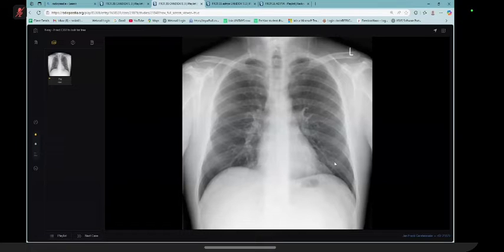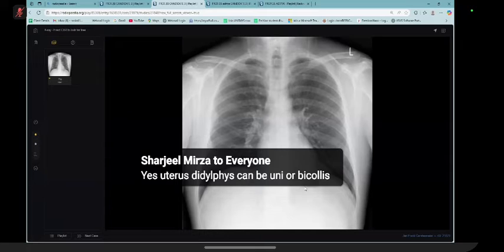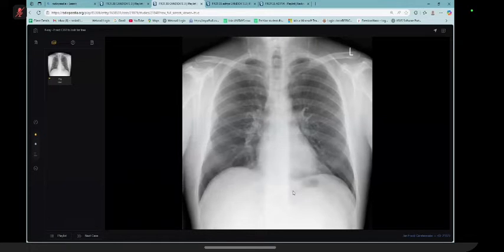After that, you should look at the film. If you are not able to see anything, say so. I would like to look at my review areas, but I can see that there is a pleural-based density or opacity along the right pleural margin. I don't see anything related to the abdomen. I can't see any radiodensity in the gallbladder region, and the stomach gas shadow is also fine. I'm not able to see the rest of the findings related to the clinical concern, but I can definitely see a mass-like lesion, a pleural-based opacity.